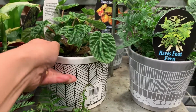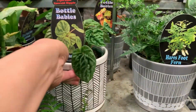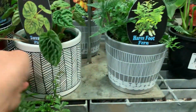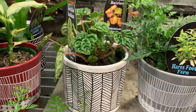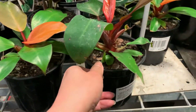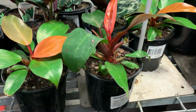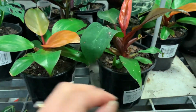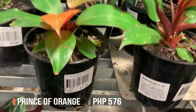This is for $22.50. This one doesn't come often. I rarely see this. Right? It's $22, and with the pot already. Okay, I think this is good. Look at these two, they're so identical. This one is Prince of Orange. This one is Red Sun. Could this also be called Red Cherry? Or Macaulay's finale. That's okay, I have this already. So that's $16, and this is $16. Both are $16.